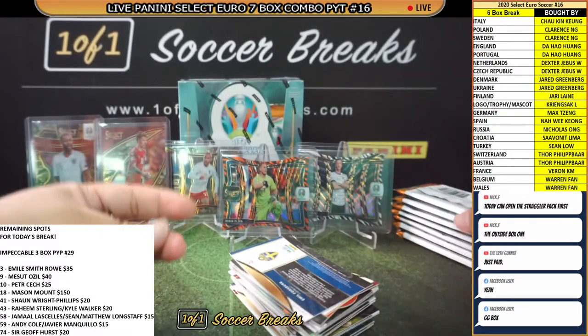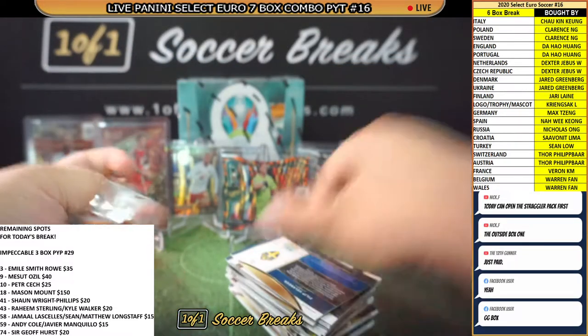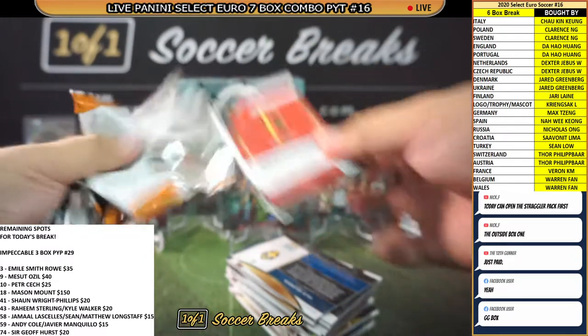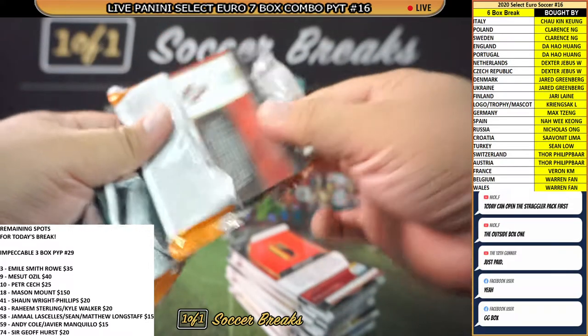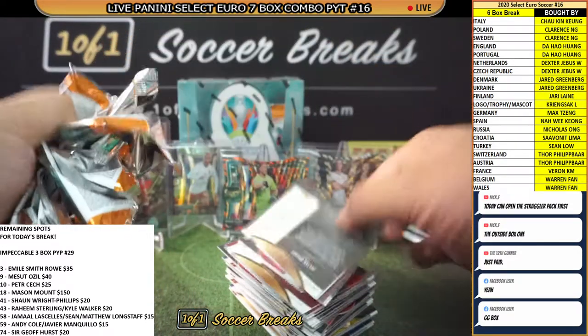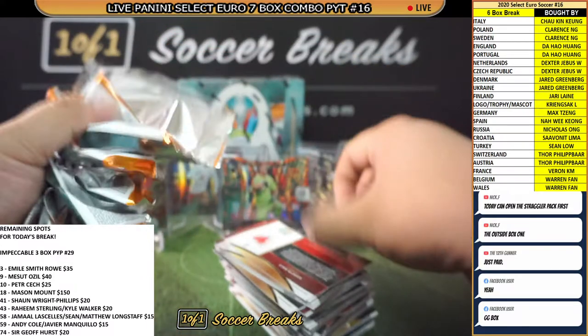I don't know if anyone saw the team name. If you do, please do not say it. Alright, let's keep it a secret. I might have revealed the team name by accident. But that's a gold auto coming up. In a 609 box, so I don't think this is the case hit box.